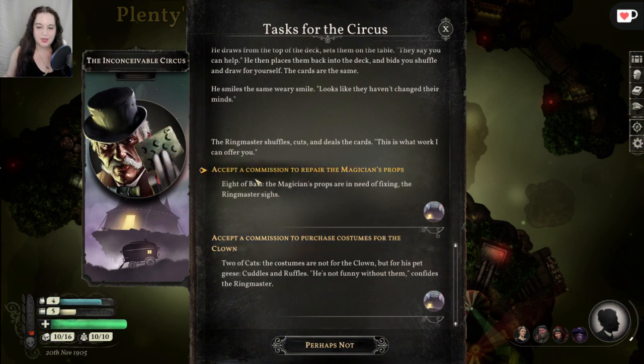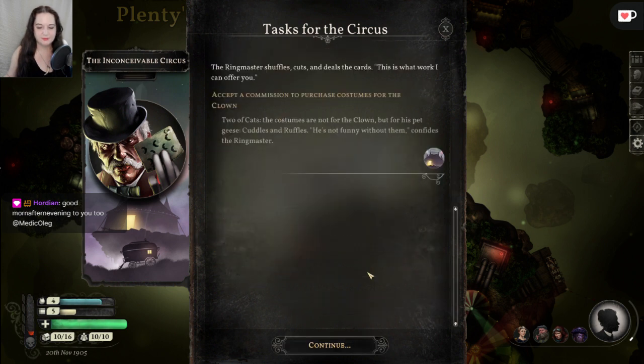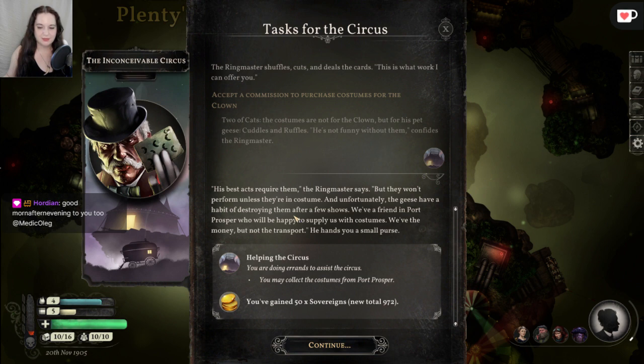Right. Props or costumes for the clowns? I do like costumes. Accept a commission to purchase costumes for the clown. Two of cats. The costumes are not for the clown, but for his pet geese. Cuddles and ruffles. He's not funny without them, confides the ringmaster. His best acts require them, but they won't perform unless they're in costume, and unfortunately the geese have a habit of destroying them after a few shows. We've a friend in Port Prosper who will be happy to supply us with costumes. We've put the money, but not the transport. He hands you a small purse.